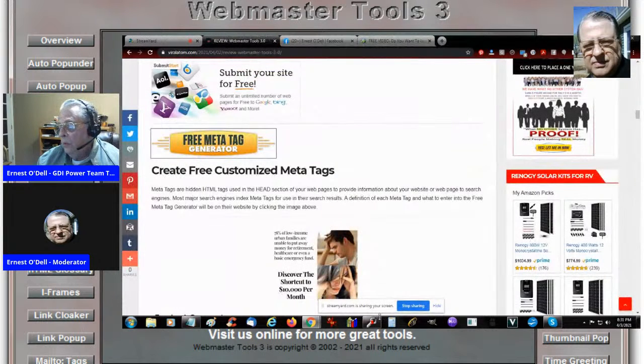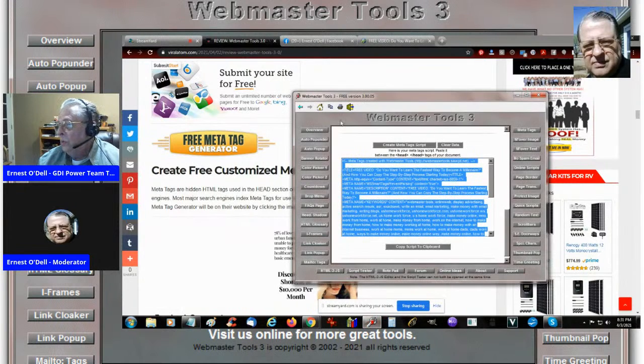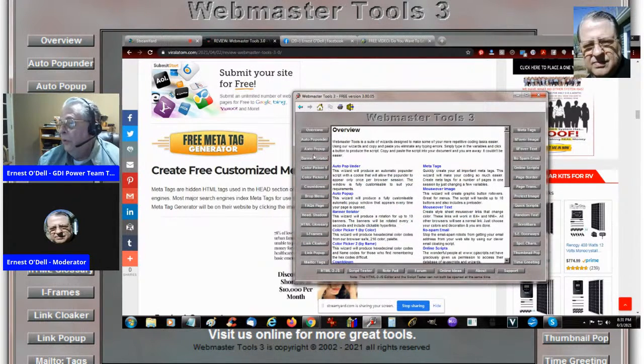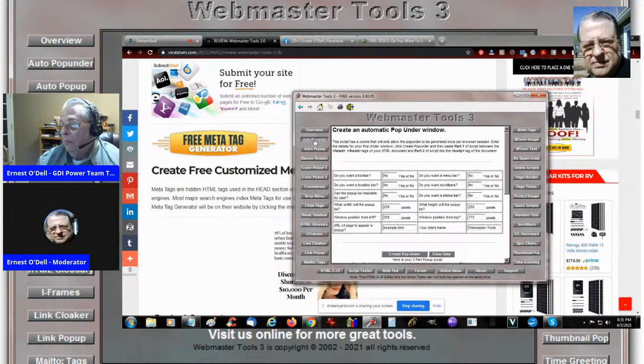Getting back to the Webmaster tools, this is the overview. If you want to download it, I'll show you where to download it. They have pop-unders, pop-ups. The pop-unders and pop-ups don't work anymore because most browsers like Chrome and Firefox, most of the time it'll pop up in a new tab like mine did.